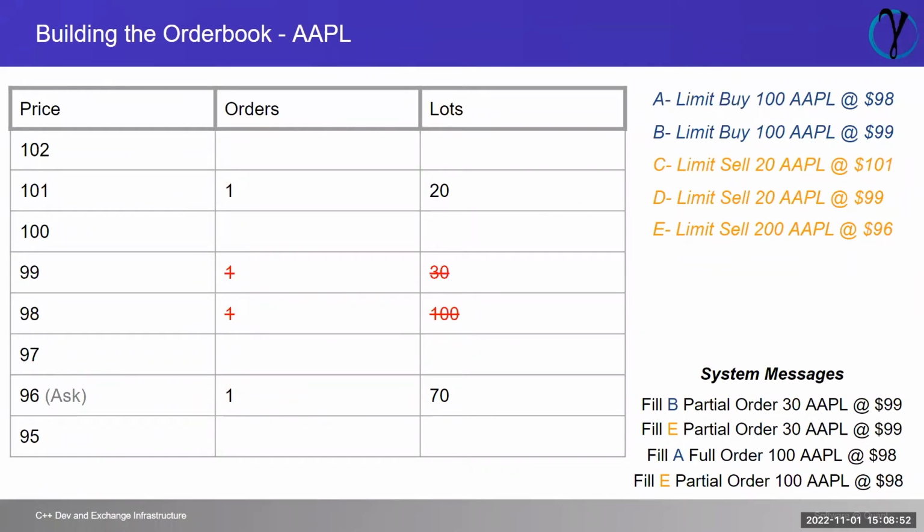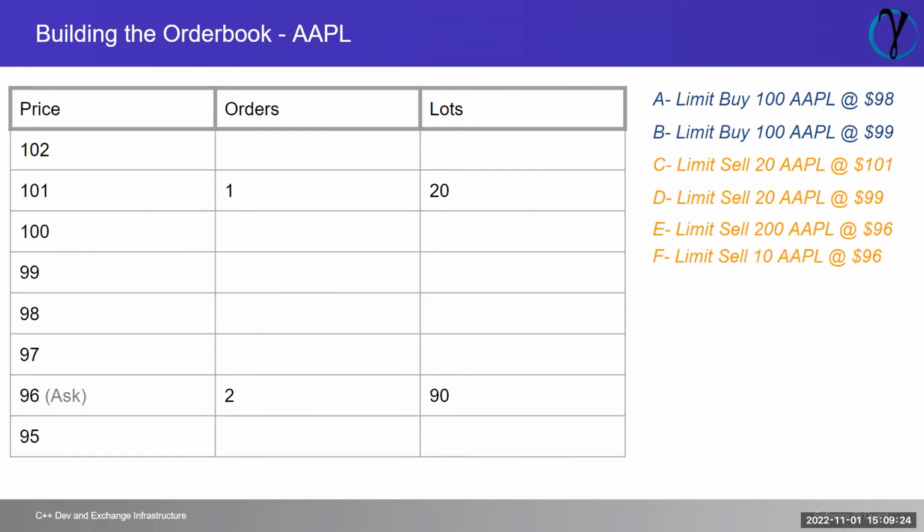We get a partial fill on B, which is the person who was resting on the order book, and then the aggressor E, we get a partial fill for 30 at 99, right? So note that the order gets filled at 99, not 96. So even though E is willing to sell at 96, they actually get $3 more for their shares. All right, for each share actually. That's what I mean by aggressing and why limit orders are better for the aggressor. Okay, for B it doesn't matter, right? Because B only gets it at that same price. Does that make sense?